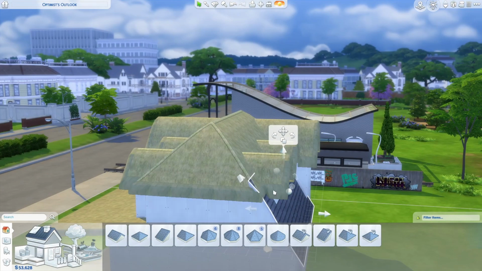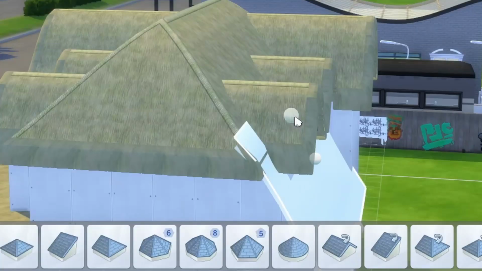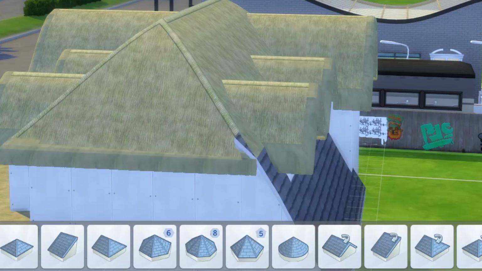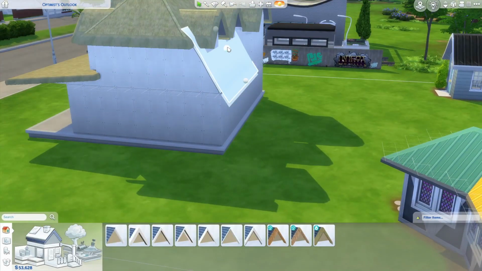But basically what you're looking for is for this white highlighted portion, I'm just pointing at the screen with my finger, but that's not going to help. When the roof is highlighted, you want it to be just solid, so you see how it's just coming through there? And that should line that up just fine. And you can of course adjust the curve elsewhere on the roof as well.